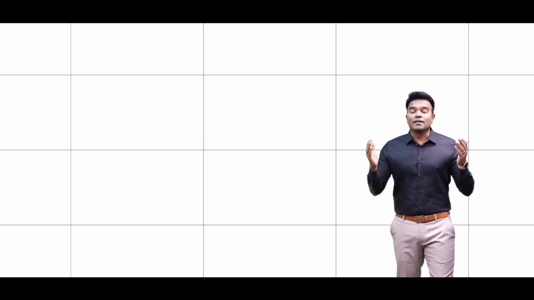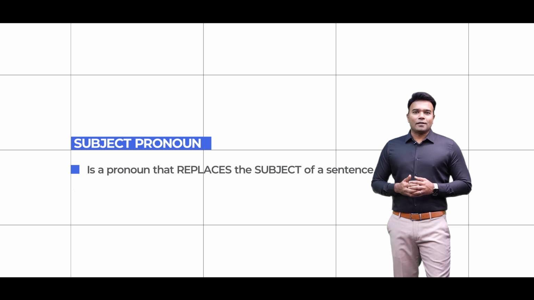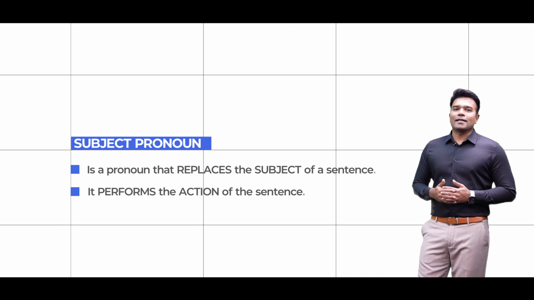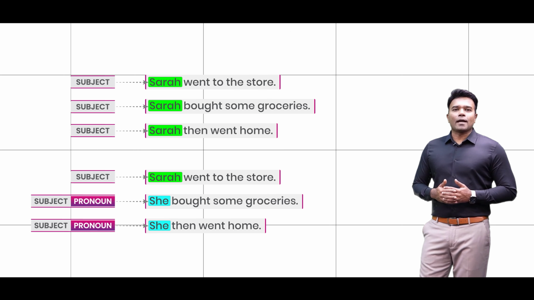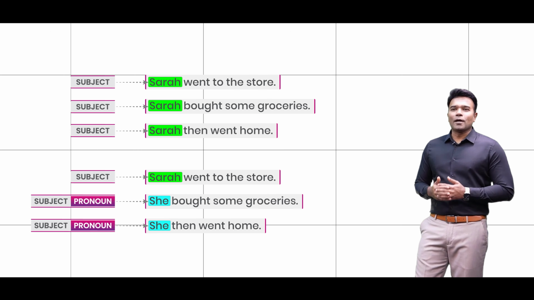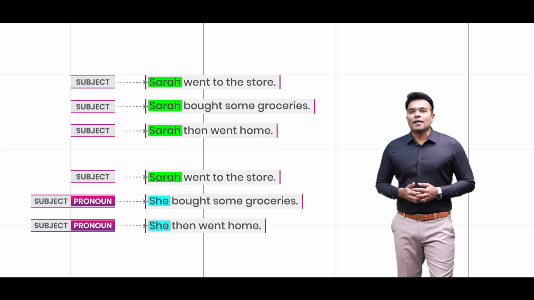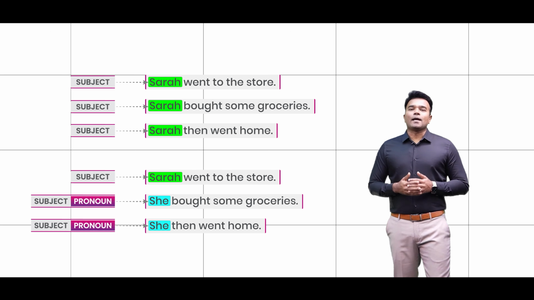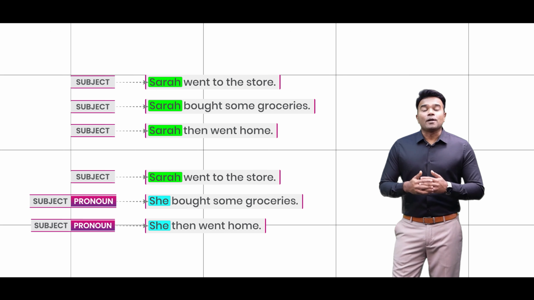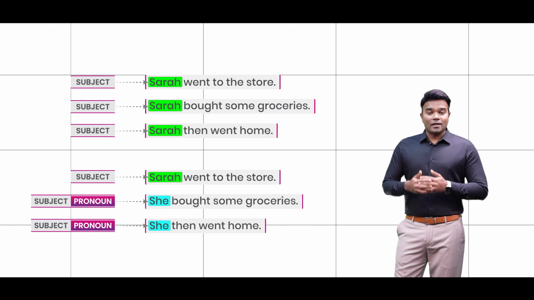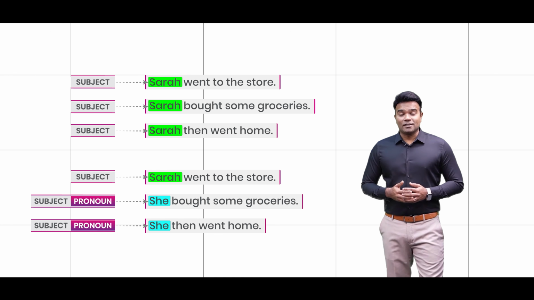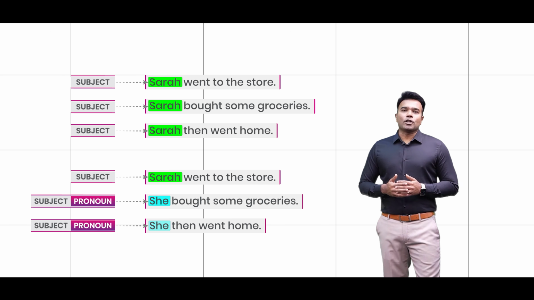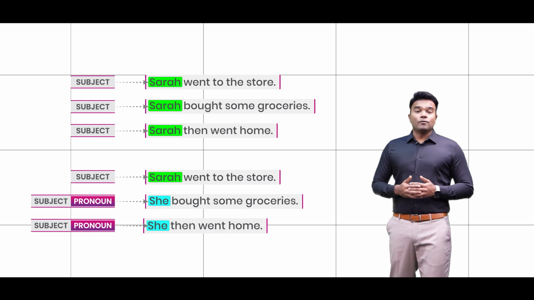Well, not just that, you should also understand that the subject pronoun is the one that actually performs the action in the sentence. Well, that way, again, if you would look back at the example, you can notice that it is Sarah indeed who is performing the action of going to the store, and it is Sarah but then represented through the subject pronoun she who is performing the action of purchasing the groceries, and it is Sarah who is being represented by the subject pronoun she who is also performing the action of going back home.